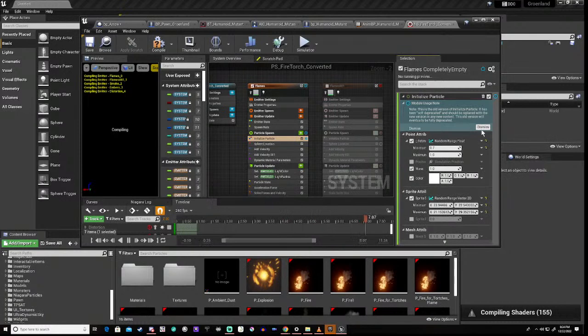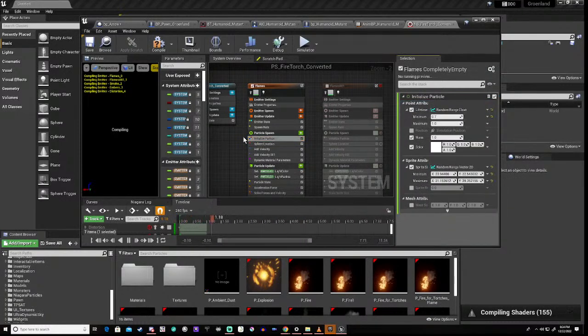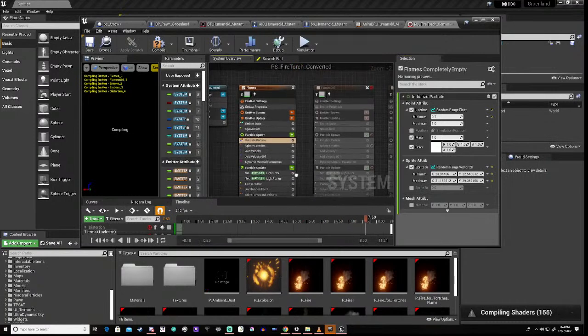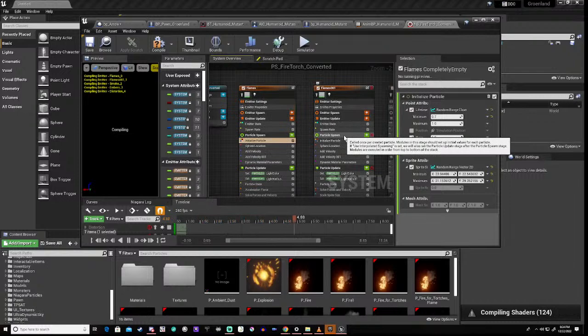This is all soft deprecated stuff. So basically we now have no errors on our first set of flames, and that's a bit of a bonus. Okay, so while that still compiles away, I'm going to switch this one on and do the same thing.